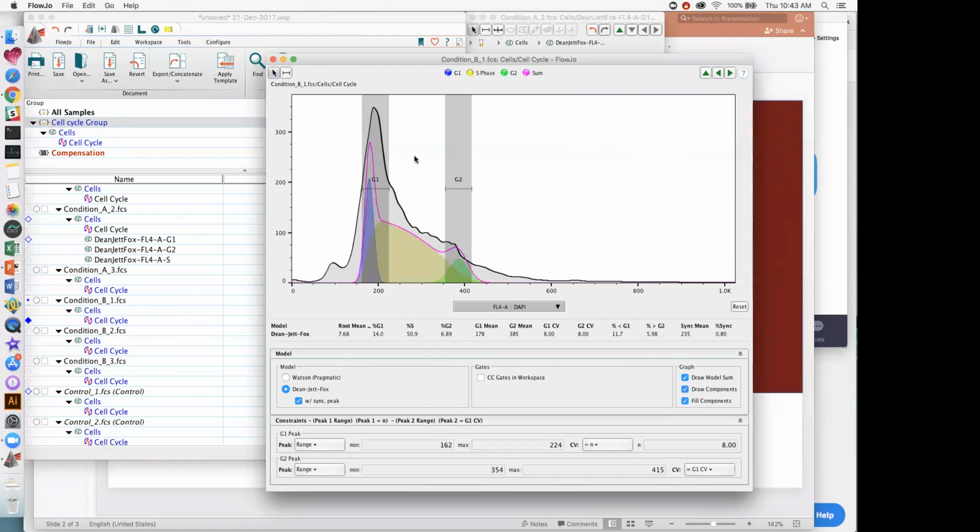There's a question here about the RMS. The bigger the RMS, the better then? No, the lower the RMS, the better the model, or the better the model fits the raw data. When you're working with the RMS and there are very small changes to the model, whether it's bigger or smaller is kind of irrelevant. What you want to make sure is that your RMS is lower than 10.